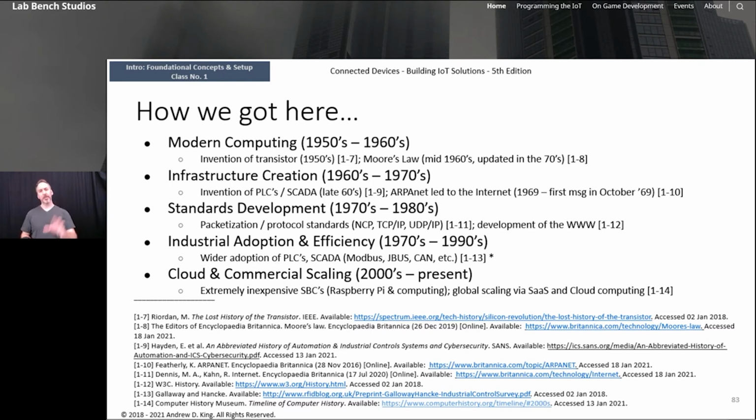Notice I've got five bullets here that frame things in terms of the modern computing era from the 50s all the way to the present, where we had the establishment of modern computing, transistors, and Moore's law, moving through infrastructure that was developed to make use of this modern computing technology, and of course the internet, which was birthed out of the ARPANET back in the late 60s and brought us into the modern world we have today, with further adoption, efficiencies gained, and scaling through software as a service, cloud technology, data center for hire, and now, of course, cloud services and whatnot.